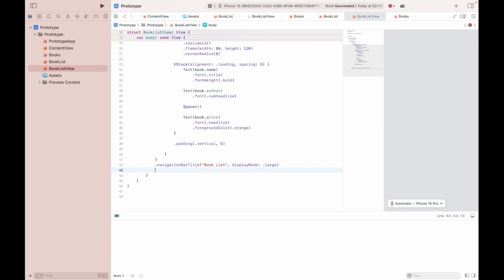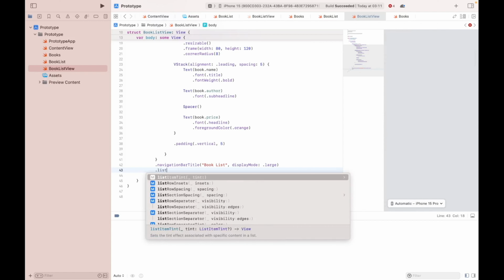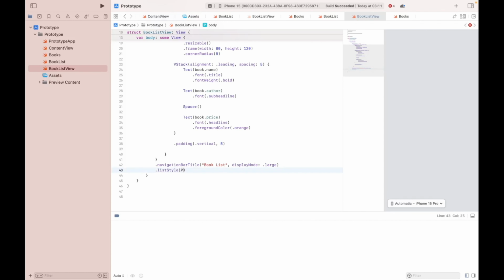And then we just use a plain list style. List style, plain.